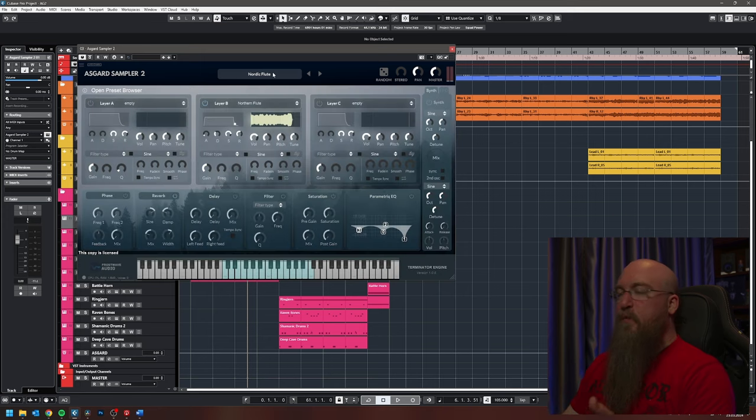I don't want to go through every single preset. I don't see the point, and it'll be just extra time in the video that makes no sense. So let me just give you my two cents and I'll close out the video. Is this plugin worth getting? Absolutely. The rhythms are outstanding.